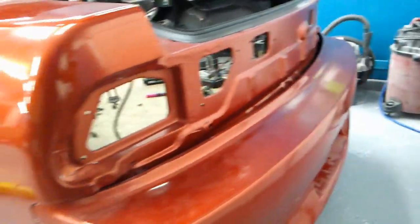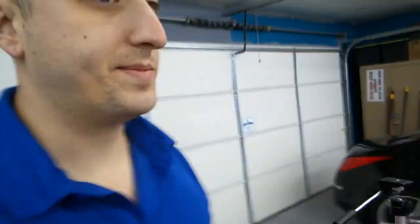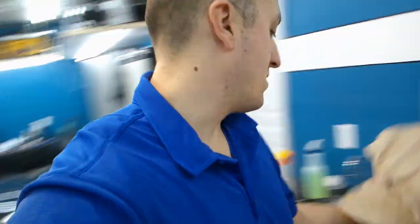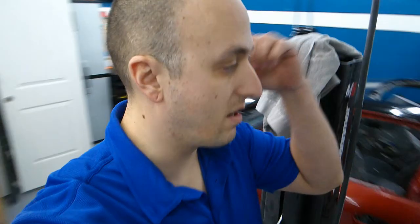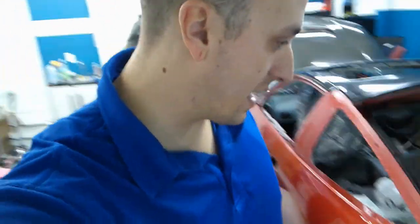But there's some 186 tail lights to put back in there, but I don't know if those are gonna cut it. I think I found something yesterday when we were looking for the stuff for the radiator, those grommets, the bracket, whatever. I think I have a little something that'll fit that hole nicely. But we'll check that out in a minute. Okay, so that bumper is in.